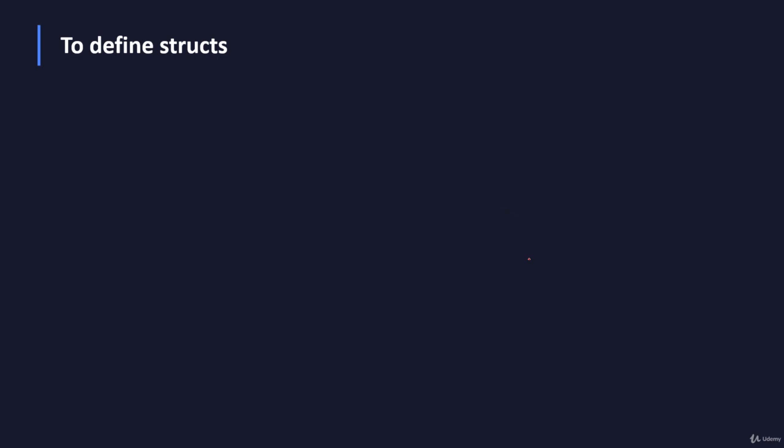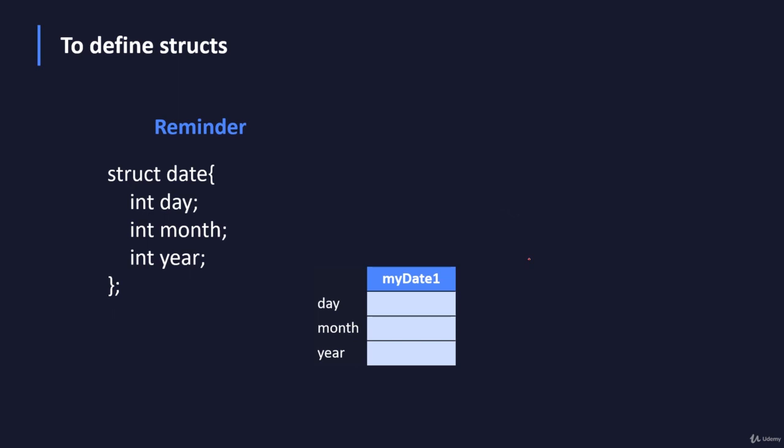So basically, why am I showing you this just now? Well, the reason is very simple. I think that this type definition, that's what happens behind the scenes, the meaning, is of great usage in the structures section that we currently study. So you remember we had this structure template like struct date, int day, int month, int year, and whenever we wanted to create a variable of this date type, you always needed to write this struct date beforehand. So it was something like that.